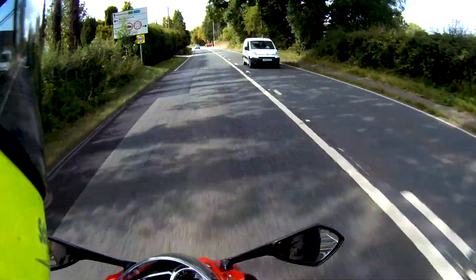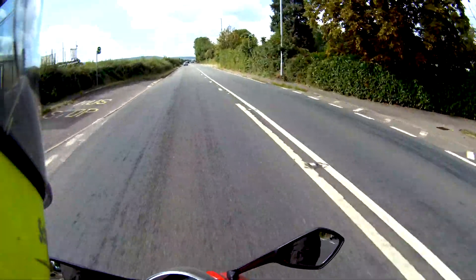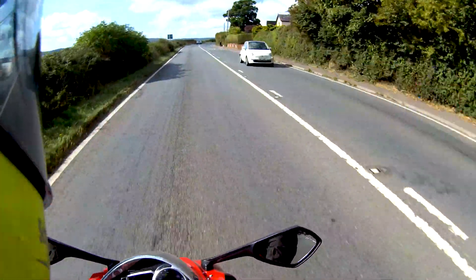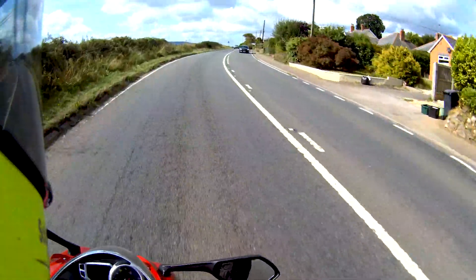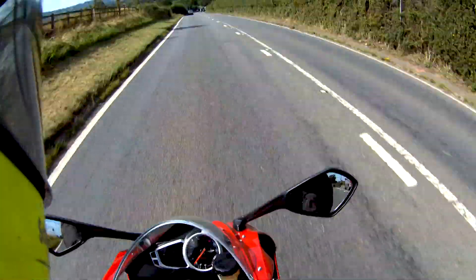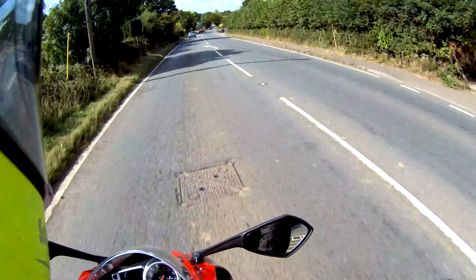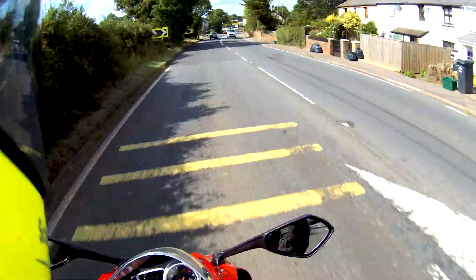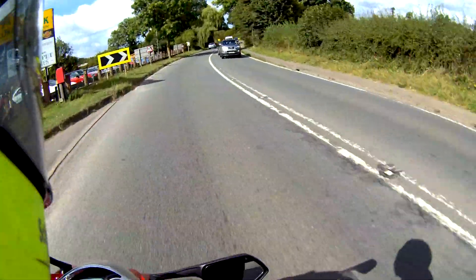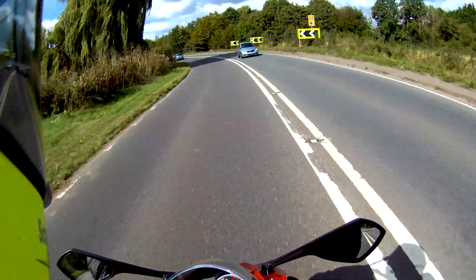The first thing that hits you, other than the riding position, is just how low-geared it feels. Here I am, I've just gone straight up to sixth and I want seventh or eighth, but then I look at the revs and we're doing 4,000 revs. Sports bikes just hit you straight between the eyes. I'm a big MotoGP and British Superbikes fan - just love it, Rossi fanboy - but bike racing is just so exciting.